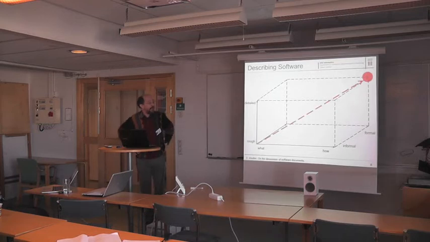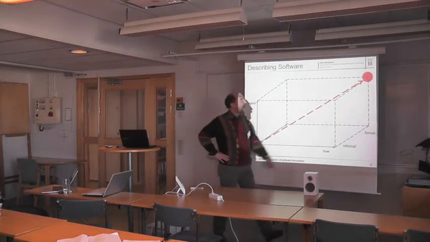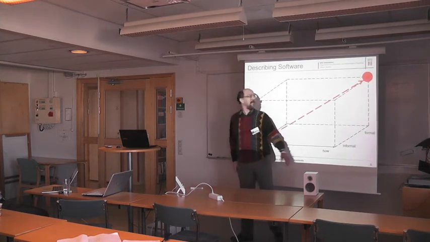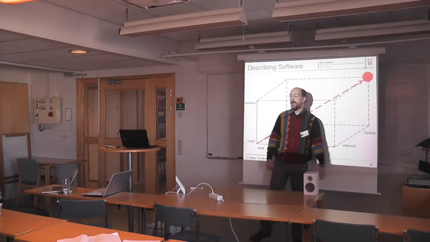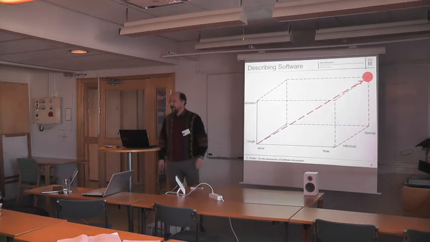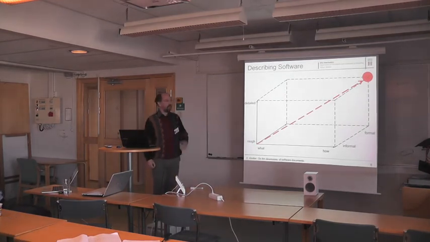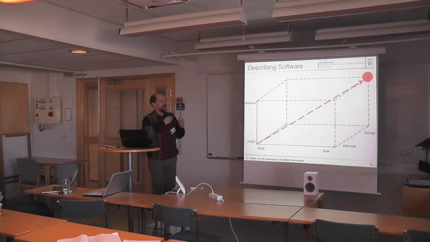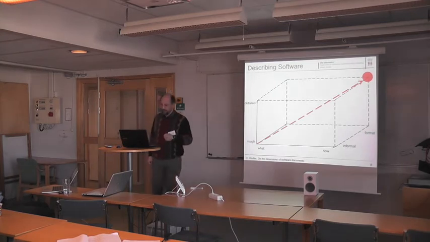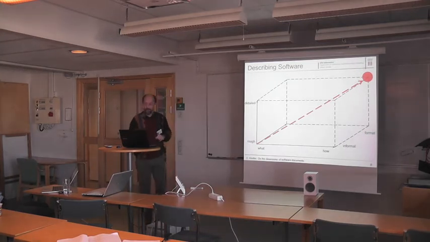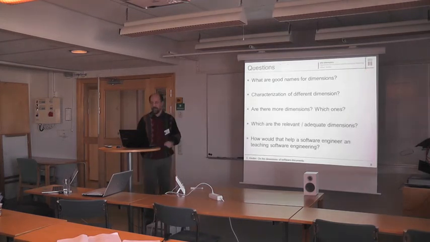What we would of course like to achieve is that somehow we come from here up to the right corner. And maybe, at least if it's about implementation, we would like to end up here. Then the question is, over the course of the project, how do we move through this space? That is basically the question. And I believe that the trajectories we can take through the space say very much about different kinds of process models. I have many questions about that which we could discuss later, but I jump over them right now. We could come back to that in the questions.